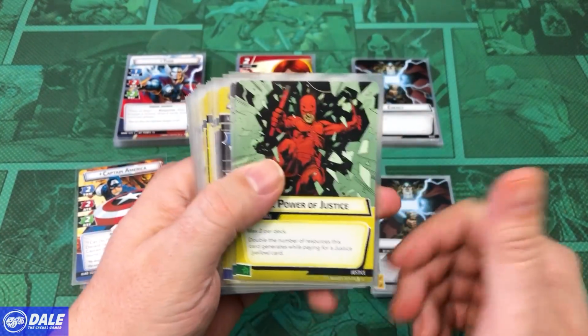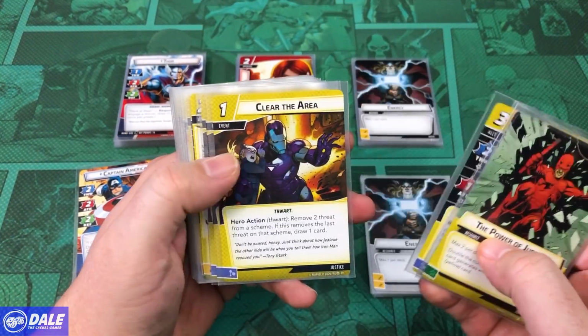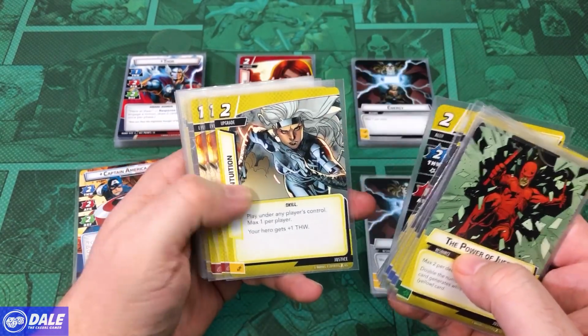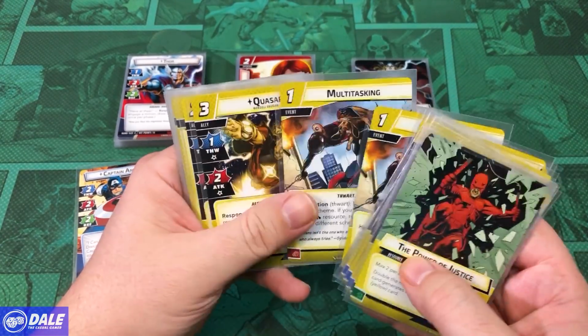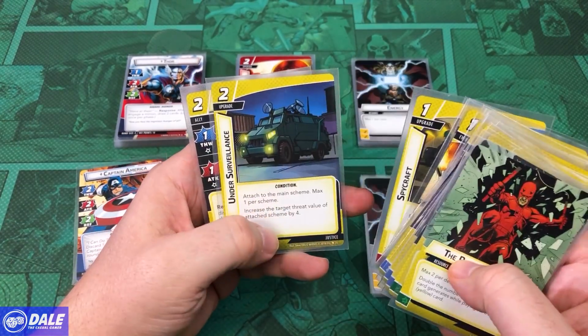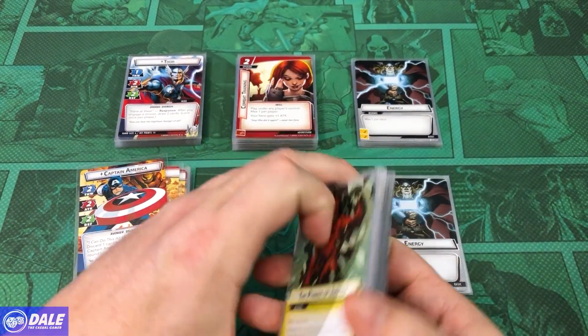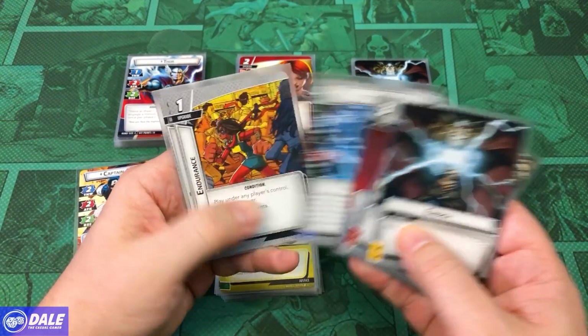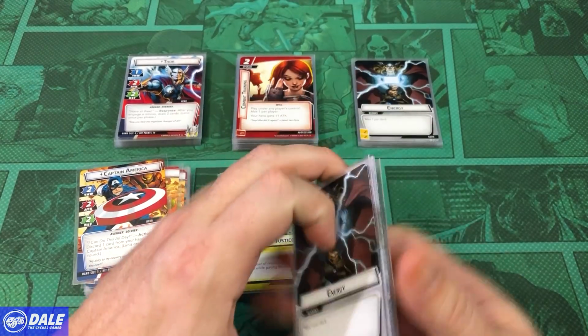For Justice, we have 2 Power of Justice, Agent Coulson, 3 Clear the Areas, Counterintelligence, Euros, Heroic Intuition, 3 Multitasking, Quasar, Quake, Sense of Justice, Spycraft, Under Surveillance, and Wiccan. And then for our basic cards, we have our 3 Resources, a Helicarrier, Nick Fury, and 2 Endurance.